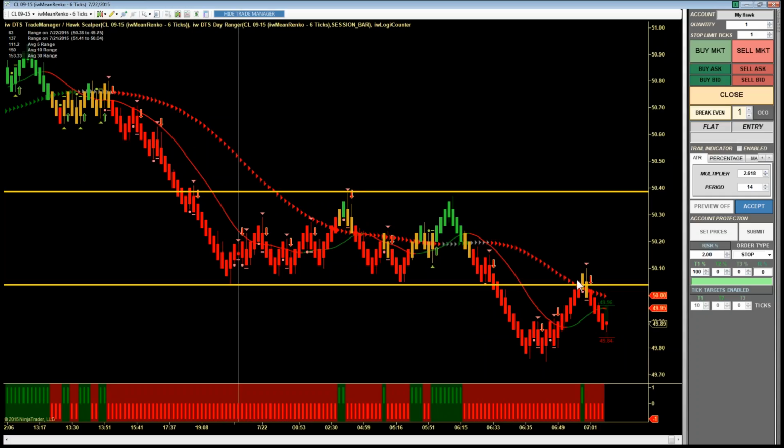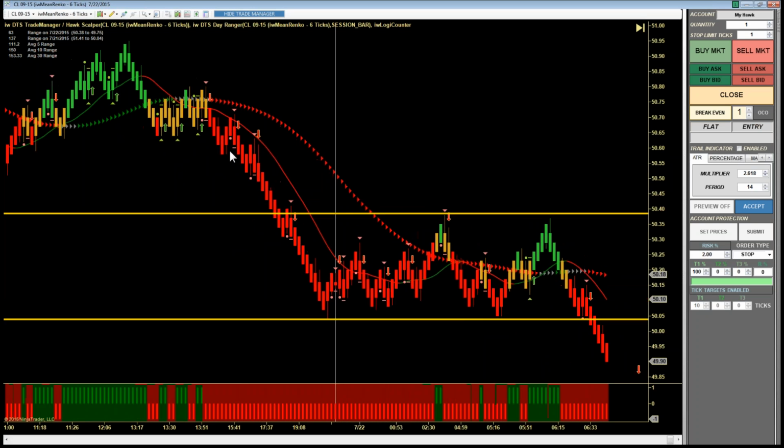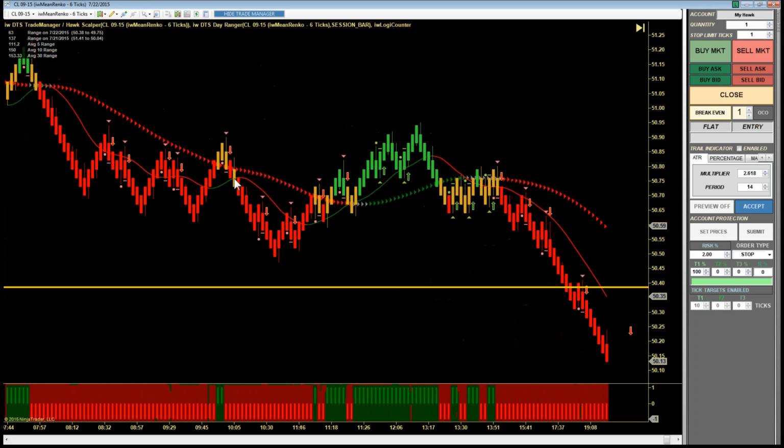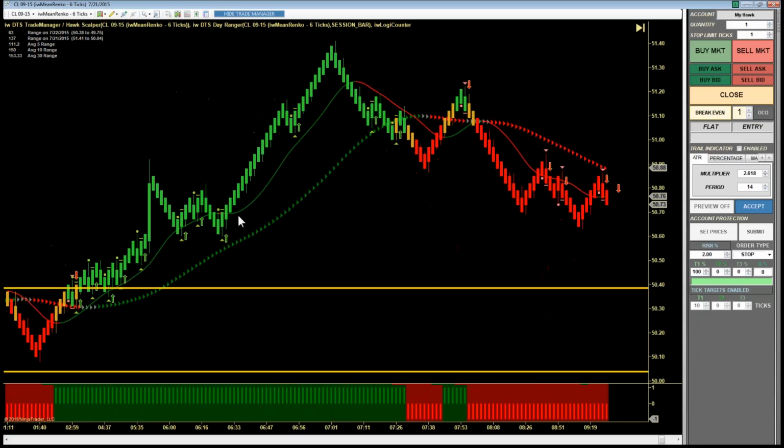So the three arrow consolidation signal is one of our high probability signals. Our highest probability signals are the first micro macro cross, this is on our Hawk scalper that I'm referring to, and our macro pullbacks. Oh, have we not had a macro pullback? Oh, right here, a macro pullback.